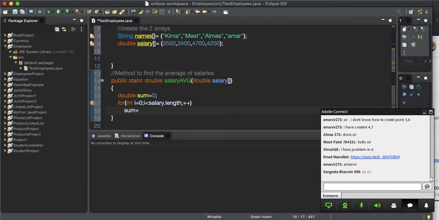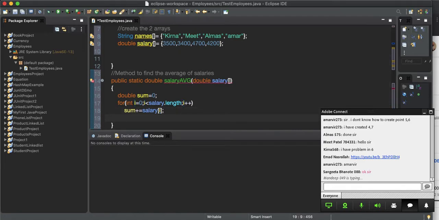Sum plus equals salary of i. If you don't understand any step, please ask. So through this loop, we will calculate the sum.